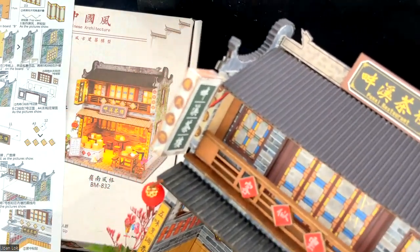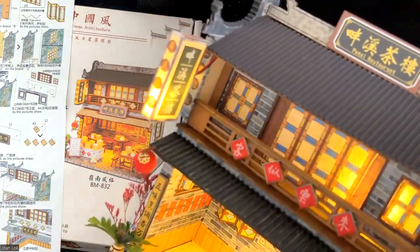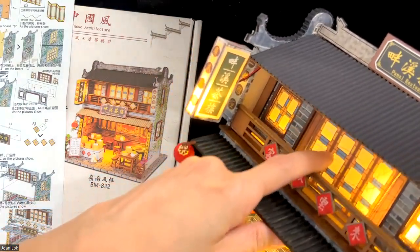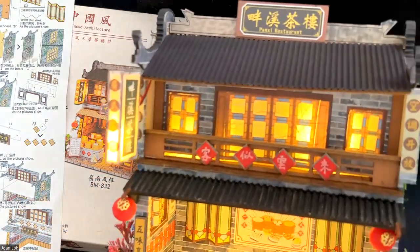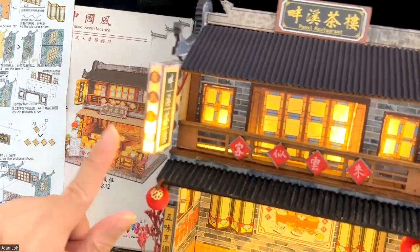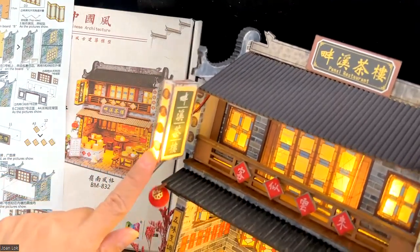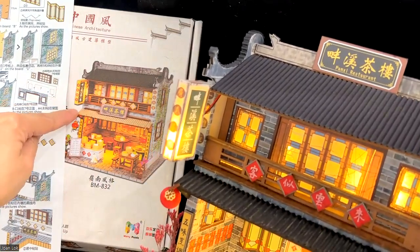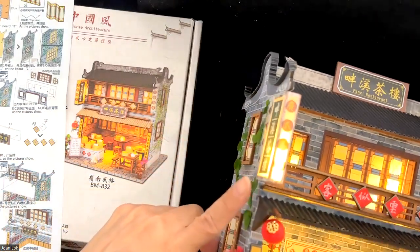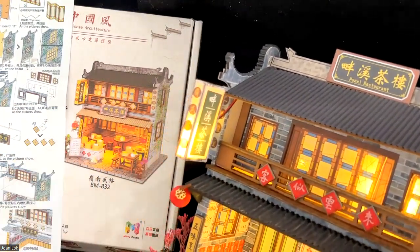It's not as prominent before the lighting, but when I light it up, you'll probably see that there is actually more light shining through from behind. I do think that is a big improvement to show the illumination on the second floor. And the same thing here with the door sign — it was just thin paper, but what I did is I cut out the blank areas and replaced them with rice paper. So it's a lot more shiny, and I think it's a lot better.